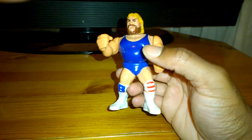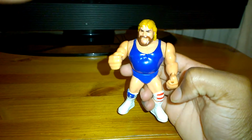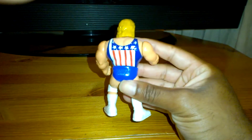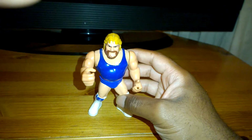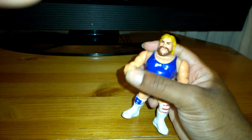Yeah, Hacksaw Jim Duggan. This one's pretty cool. I've got the other one with the blue tights, no vest top, sorry. This one actually comes with a flag, but this one hasn't, so I'm going to have to try and find the accessory. Pretty cool in the back, which I like. The other one I have got, which you guys will know, is quite a common one. It actually comes with a 2x4, which is pretty cool. I think this one comes with a 2x4 and a flag. So hopefully I'll get them too.